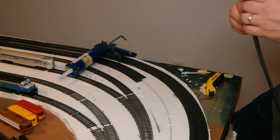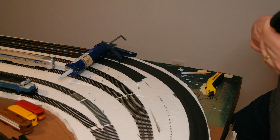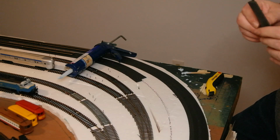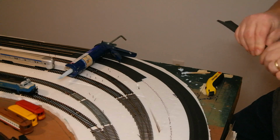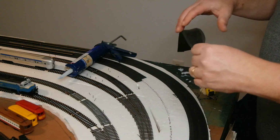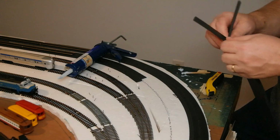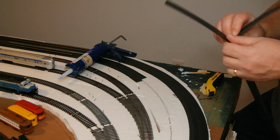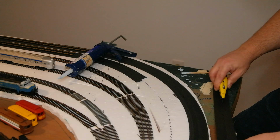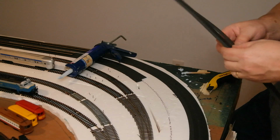Well, let me go ahead and rip up another section of this. Get it ready. All I'm doing is folding it over. There is a crease already kind of cut into this, which makes this somewhat easier. Although you could take a knife, which I had been doing as well. A very sharp utility knife or a hobby knife would probably work too.